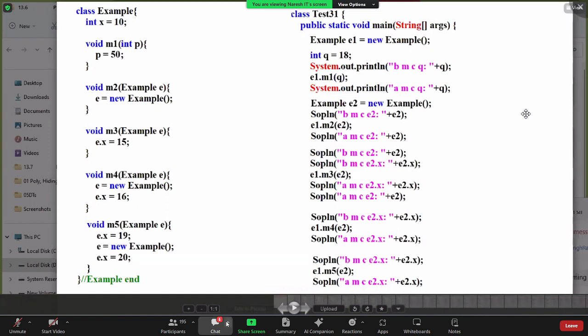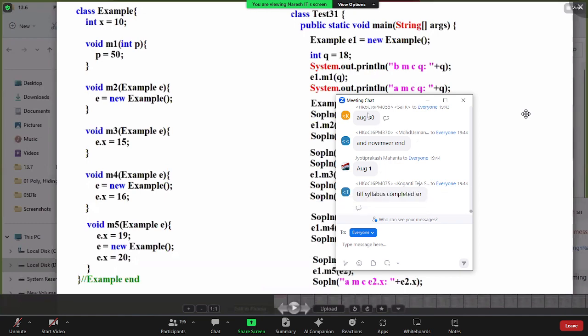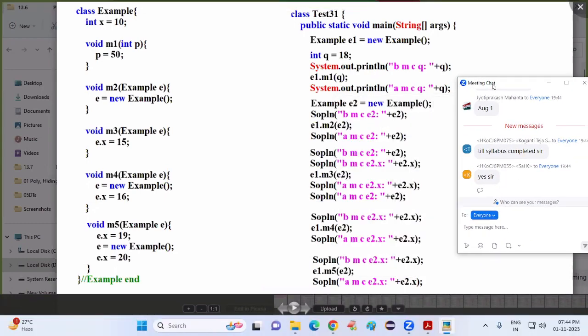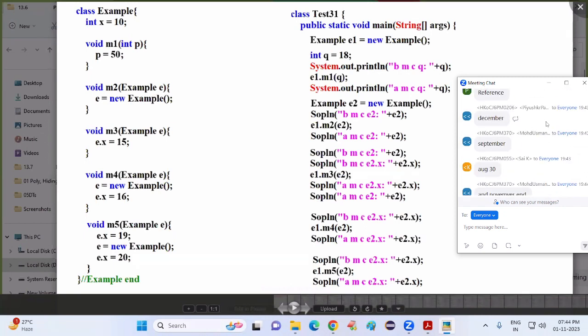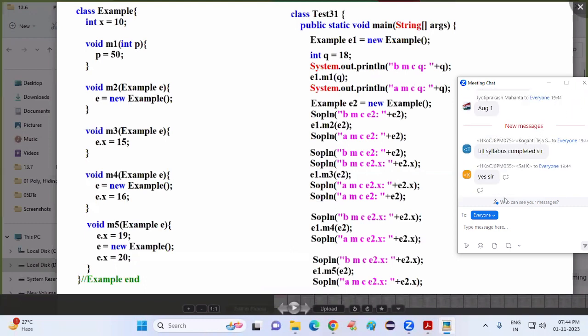November. Excluding Sundays, because Sundays I cannot take, totally 90 working days I need. So now we completed 1.5 months by this time, 45 days completed. Still we have 45 more days. So we targeted December 15th to complete. Is it possible to complete by December 15th? Must be. We have to work, okay?